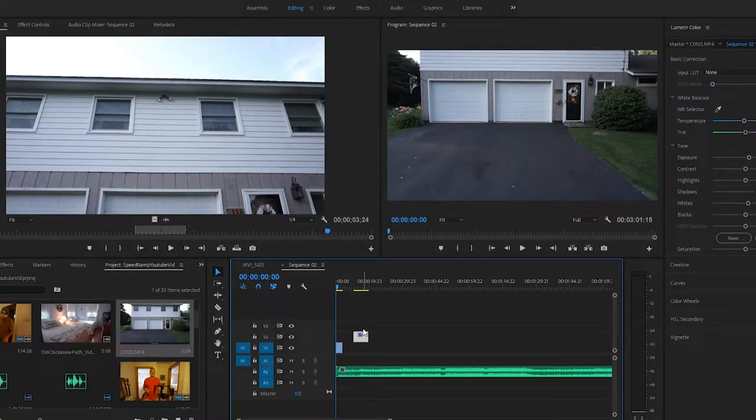Because we shot this at 60 frames per second and we're exporting at 23.976, that means that we are able to slow our footage down to 40%. Now, if we were exporting this at 30 frames per second, then we would only be able to slow that footage down to 50% because we shot it at 60 frames per second. But because we're at 24 frames, we're able to slow that down to 40%.